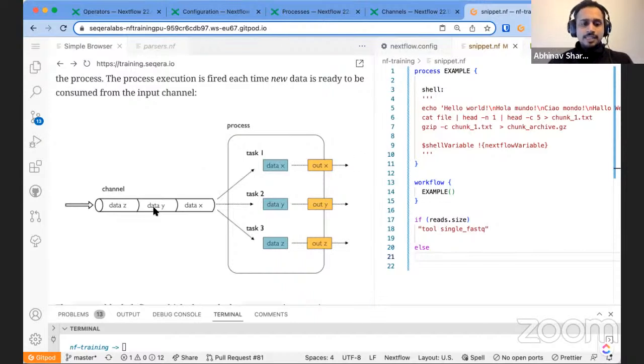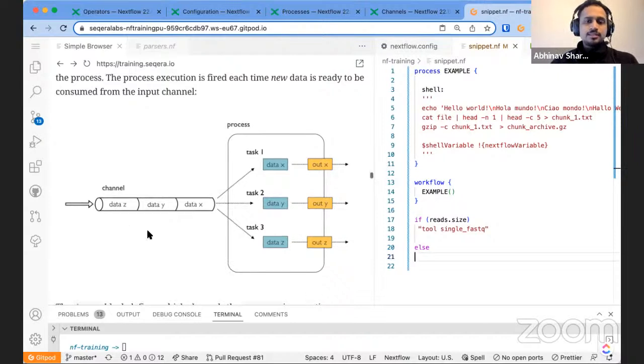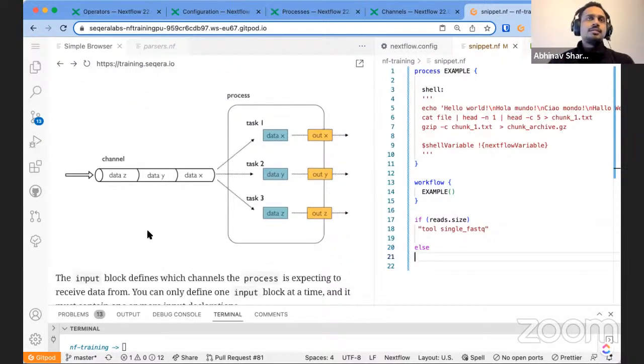Same thing happens with data Y, which when provided to process blueprint, it gets converted and consumed by task 2. Same thing happened for task 3 and data Z. So this is how a queue channel is consumed by a process. Process relies on a queue channel to convert the contents of queue into specialized tasks.